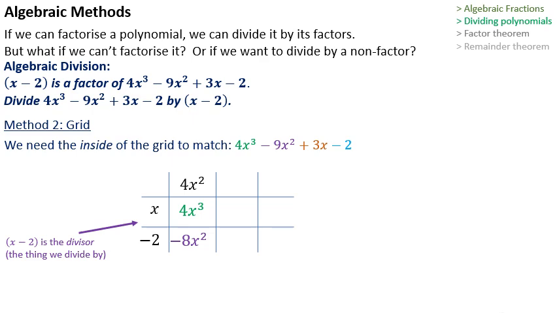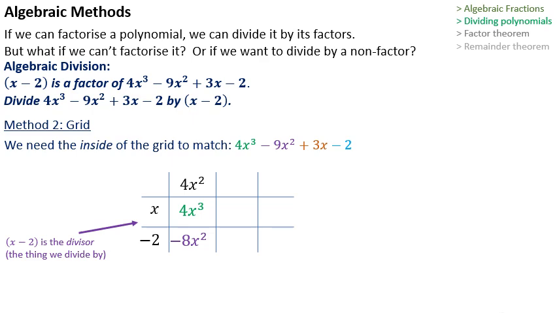We're trying, remember, to make the 6 cells in the middle of this grid combine to give exactly the cubic expression above. But minus 8x squared is not enough on its own. We need to have another minus 1x squared so that altogether we've got minus 9x squared. And luckily, there is another space on the grid that is going to provide for us an x squared term. We've got one term here from a constant, minus 2, times an x squared term, 4x squared. But we'll have another x squared term appearing when we have an x term times an x term.